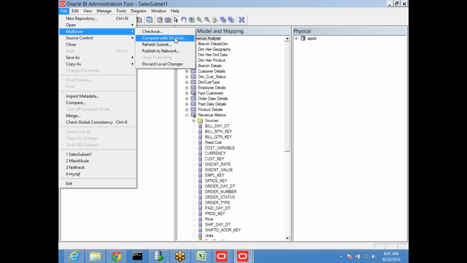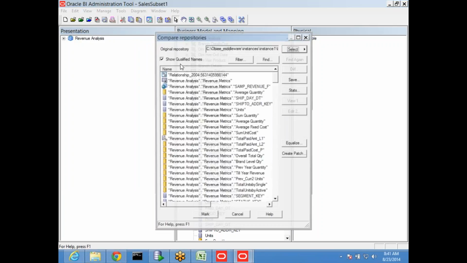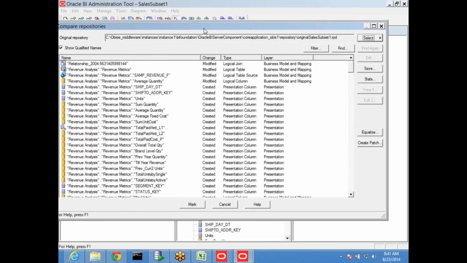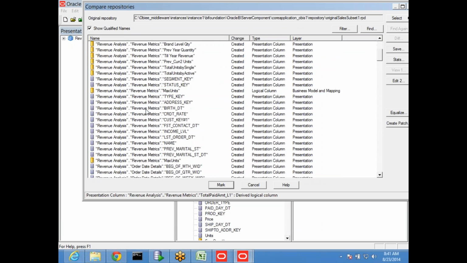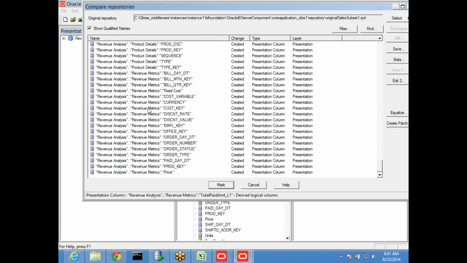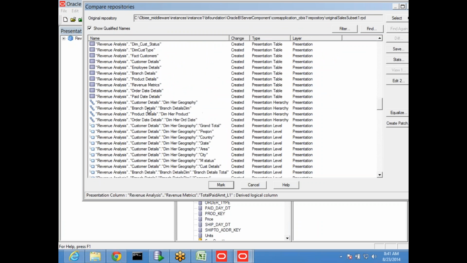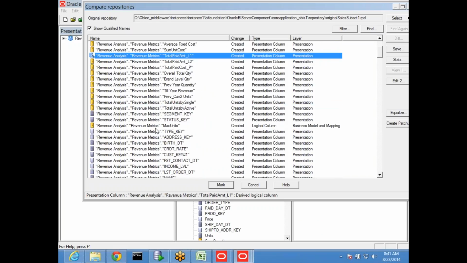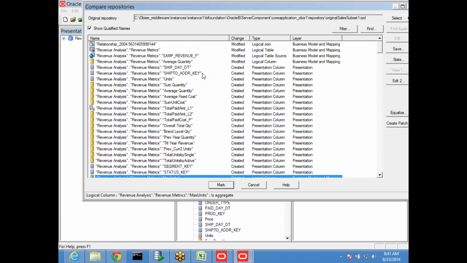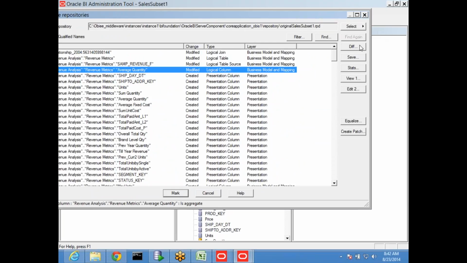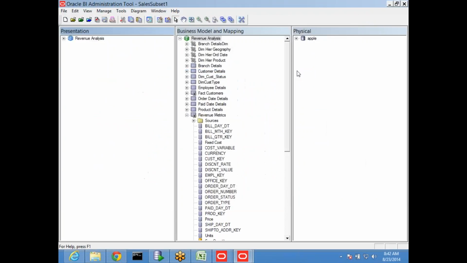When you select compare with original, it will show you, compared to the actual original one, what the changes or extras are here. So this is only comparing subset one and the original one.